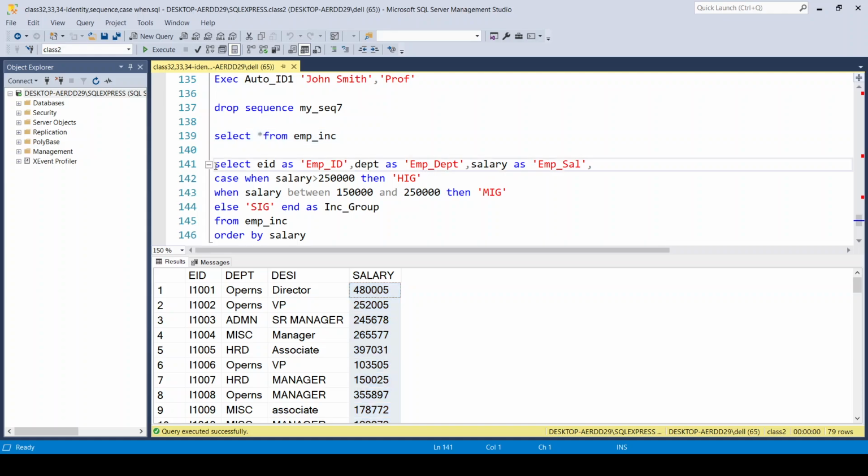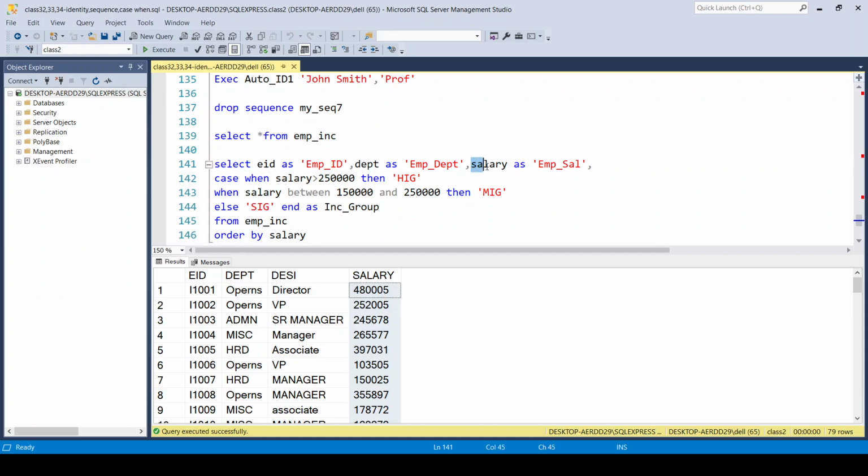Now you see in line number 141, select EID as emp underscore id. So the EID field will be displayed, and when it is displayed, the name will be emp underscore id. This we have seen. DEPT, which is department, as emp underscore department. That is, this department field DEPT, when it is displayed, the name of the field will be emp underscore DEPT.